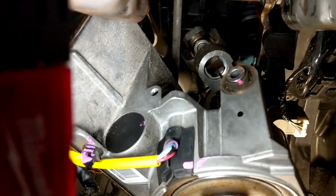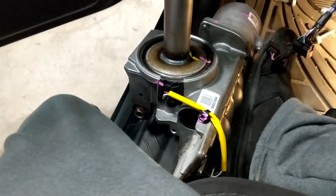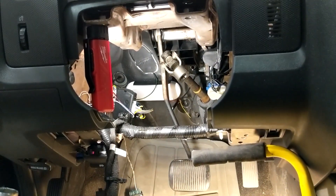Okay, I pried it off that U-joint. As you can see, there's the pinch portion. So now I was just trying to get it out of here — move around the harness, probably going towards the front of the car and out. And there is the power steering control motor and unit out of the Ford Escape.